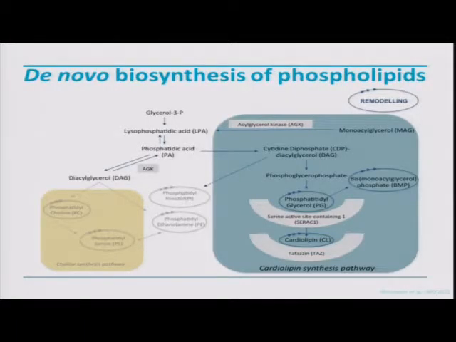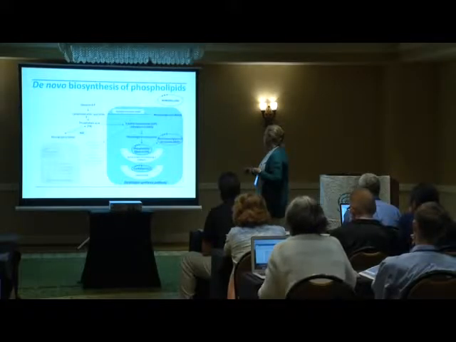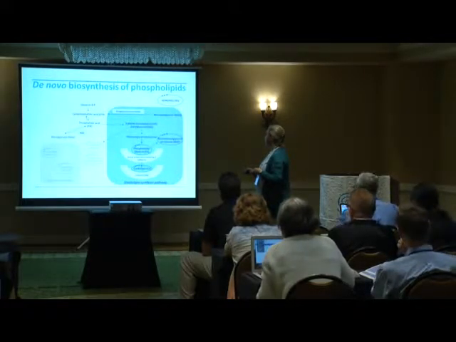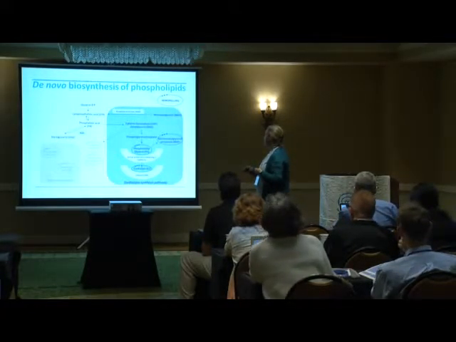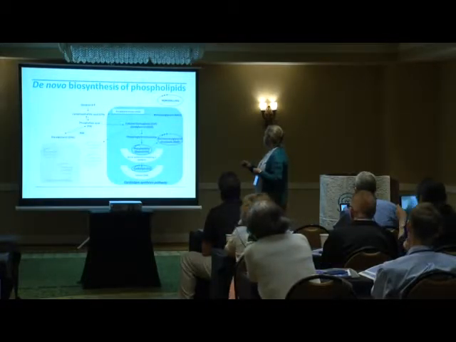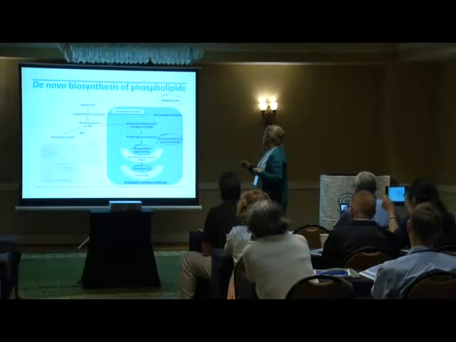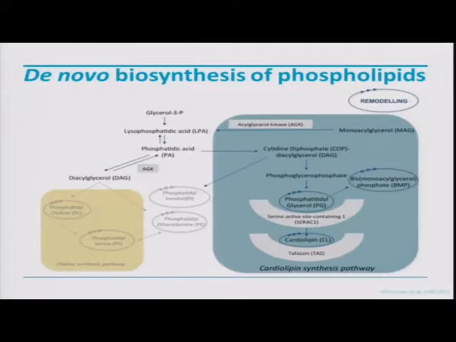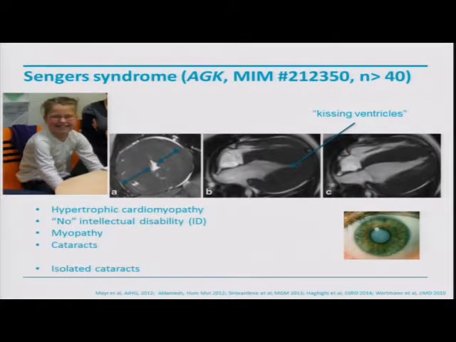And I made this figure for an article in the Journal of Inherited Metabolic Diseases. And what you can see here, in the cardiolipin synthesis pathway, there are in fact 3 disorders. This one you all know very well. This one you just heard about. And there's another enzyme. This is the acylglycerol kinase, which underlies the so-called Sengers syndrome. And I want to talk about that as well for a short moment.